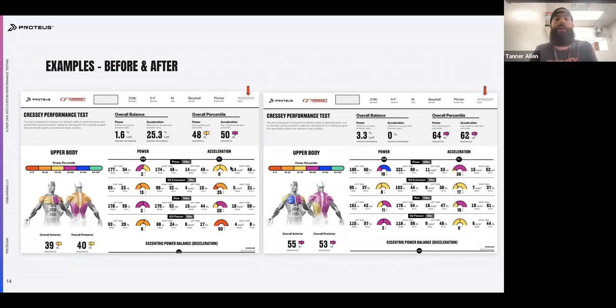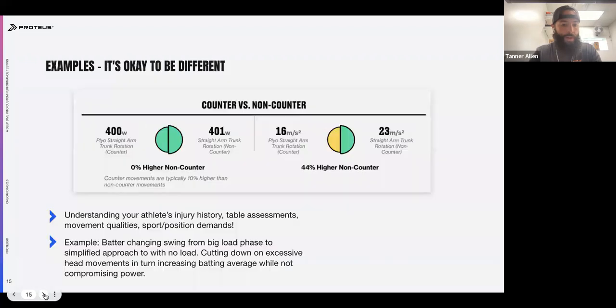I'll save some of these other specific things for the questions. But this would be what we would sit down and talk with the athlete about: what their goals were, where they struggled through the season, where their weaknesses happened, did they have any injuries, and so on and so forth. And then we'll look at these over the course of time, typically the full offseason, before sitting down with them again, or use the justification of what we're doing with their program, like I've said a couple of times.